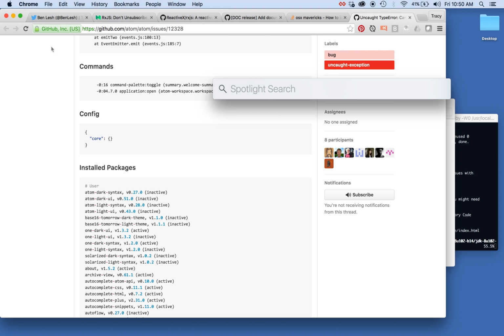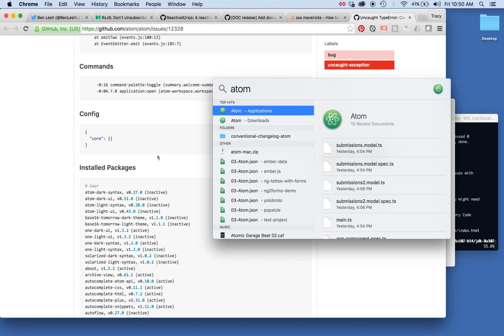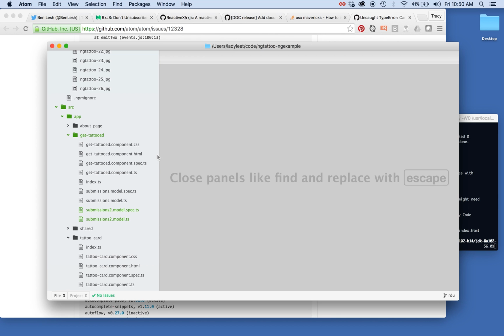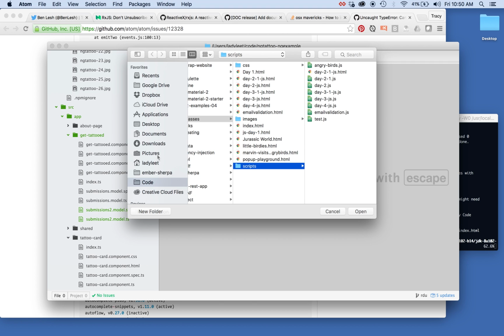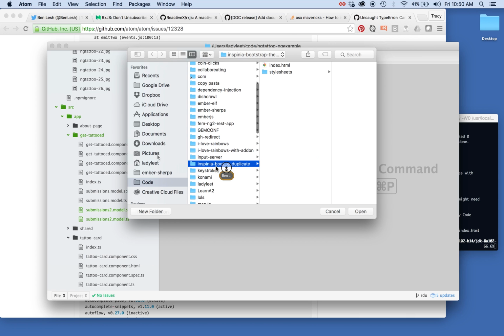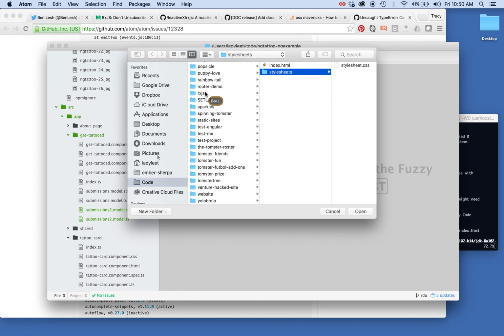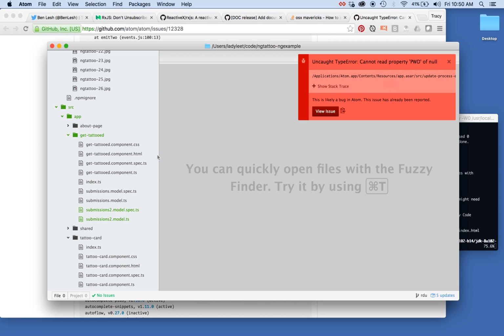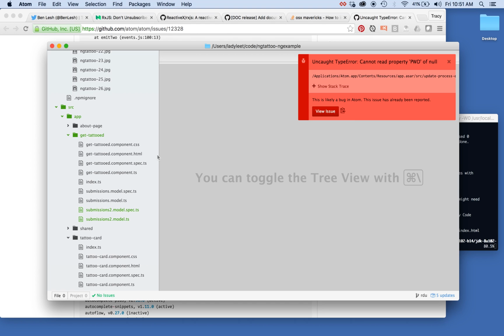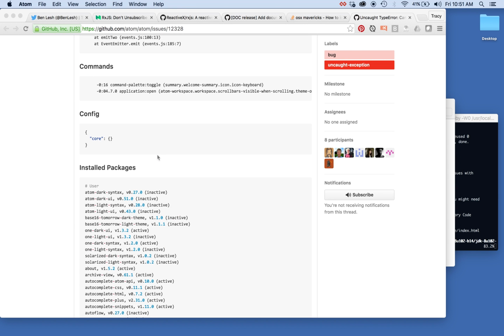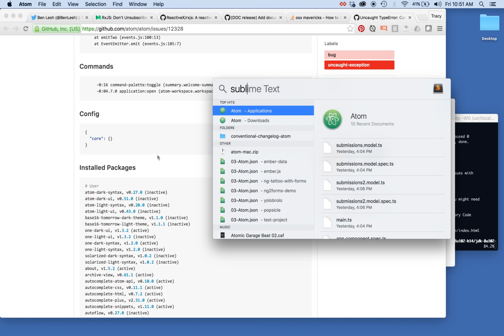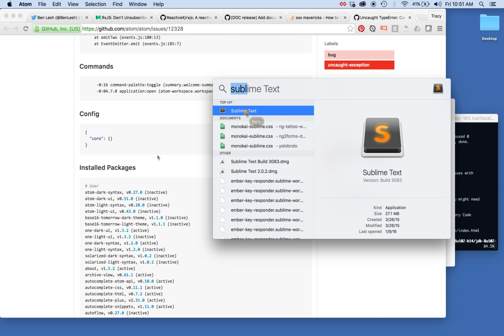I can't go to the bottom of your screen because I'm on screen. I got it. It's coming up. No, that's not what I want. I want to be in here. No, you don't want to be in there either. I was trying to do something clever and it didn't work. What is happening? Update. Well, it looks like Atom is hosed. I can't use Atom. Use Sublime. All right, Sublime it is.